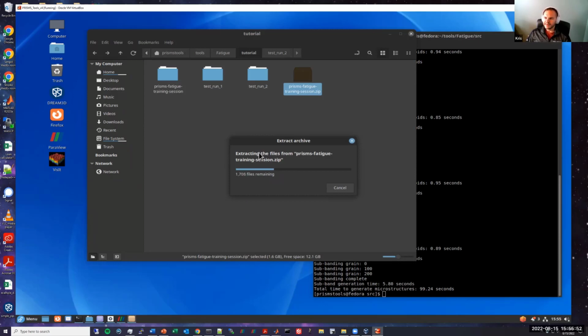We had a question: can this Python script for microstructure generation be used with other CP tools such as the MASK? I think they can be. The only thing you would need to do, which I'm not sure of, is that the MASK will also require some kind of input files.